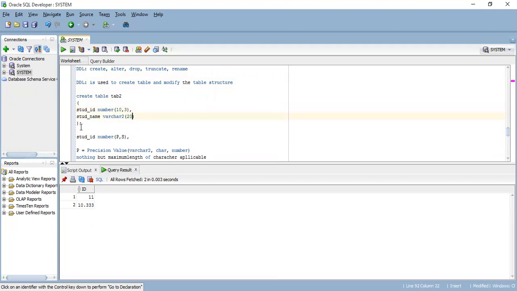Here the precision value is 10, but when providing the data type number, you give 10 comma 3. In the sense, this 3 is the scalable value, the restricted value. Based on this restricted value, the data in our table is restricted. That is the thing.